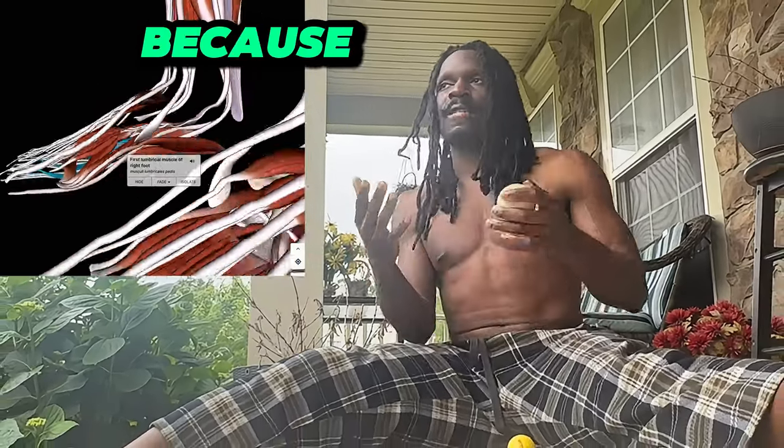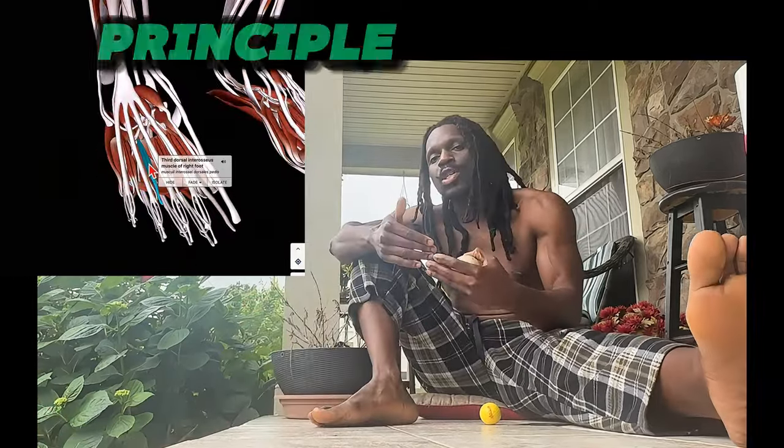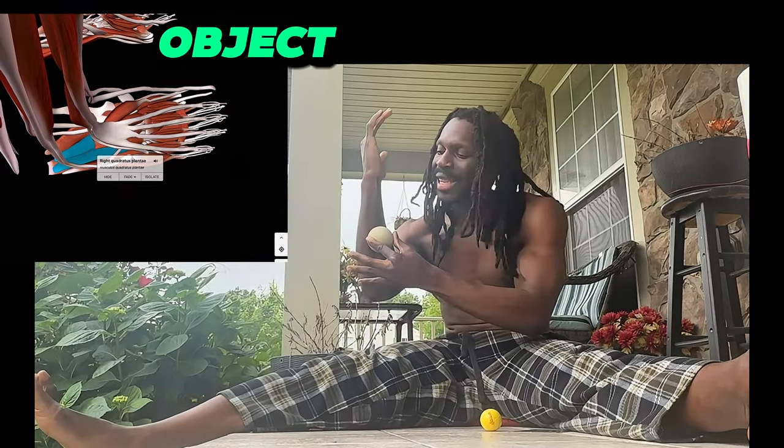And then micro movements. I said micro, folks, because rubbing really fast will surely get blood flow into the area, but we're trying to release the fascial tension, the neuronal grip that your muscles or your brain or your nervous system might have within the selected area. In this case, it's our foot, but you could take the same principle into anything else. If you happen to have carpal tunnel syndrome, extremely tight arms, extremely tight shoulders, you go ahead and place the lacrosse ball or hard rolling object there until you find a sticky knot and you roll it until the pain dissipates and decreases by a certain percentage.